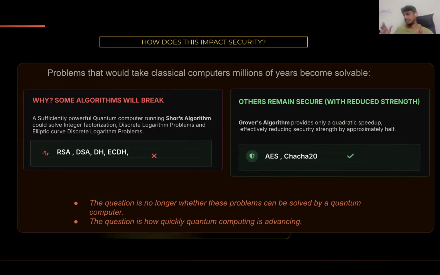If you have a sufficiently powerful quantum computer, RSA, DSA, Diffie-Hellman, ECDH, everything can just be broken. That's it. What about symmetric key encryption, like AES and ChaCha, where we use a symmetric key, a shared secret key, between the two devices?